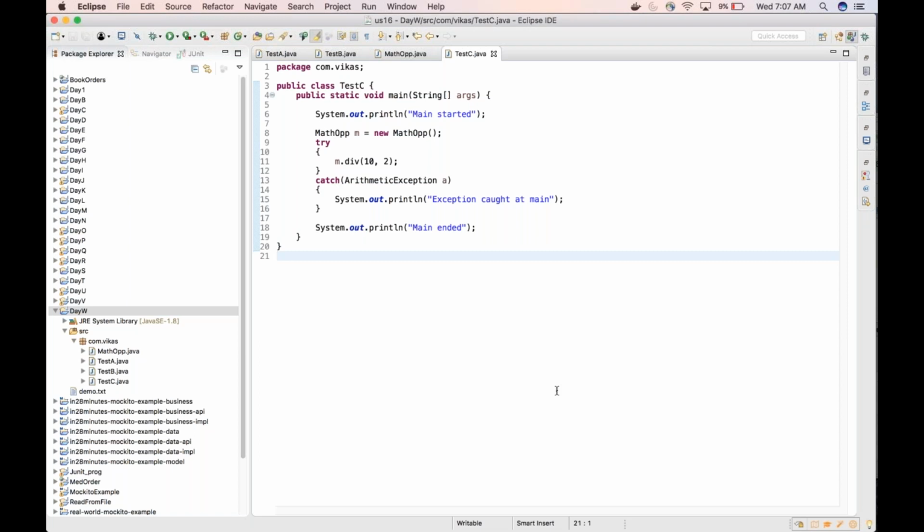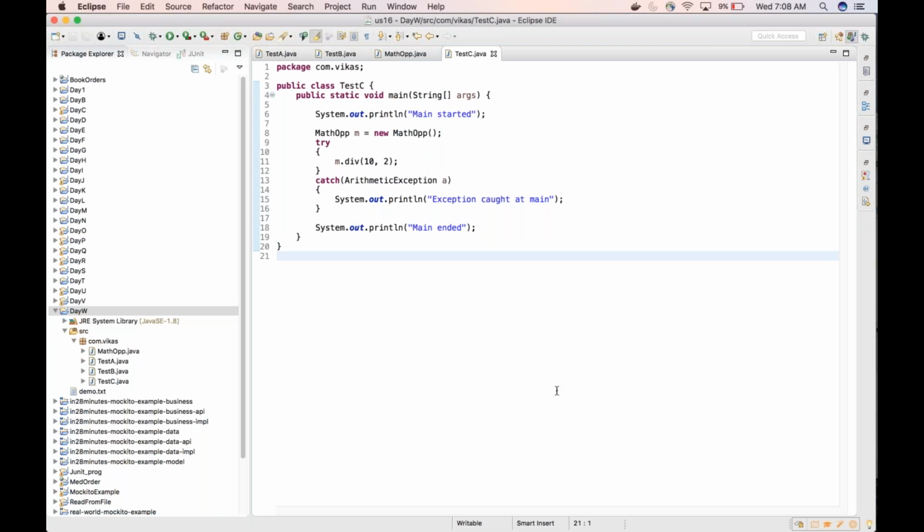I got a different question. Yeah, tell me. Whenever I see that you are creating a package, you are putting a name like something dot something, for example com dot Vikas. Is there a specific rule to create the name, or can you put whatever you want? Generally, there is a rule to do that.